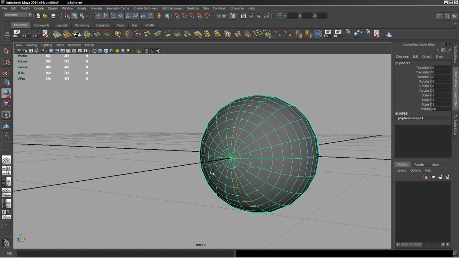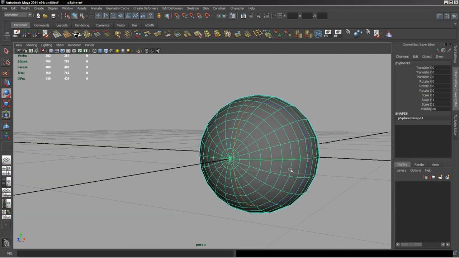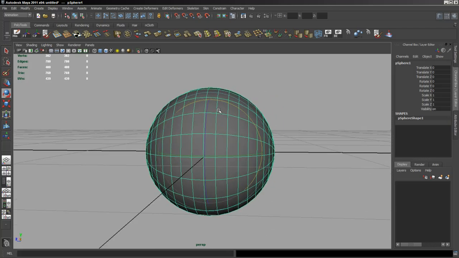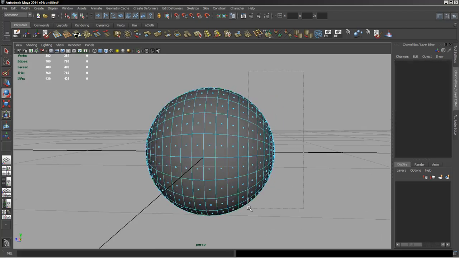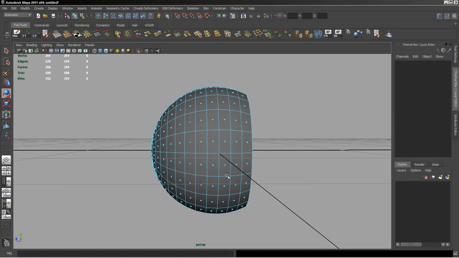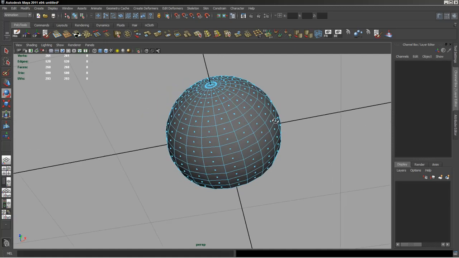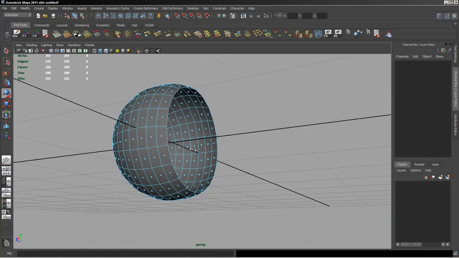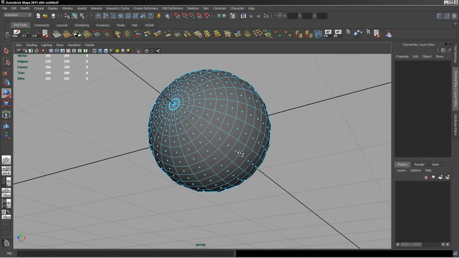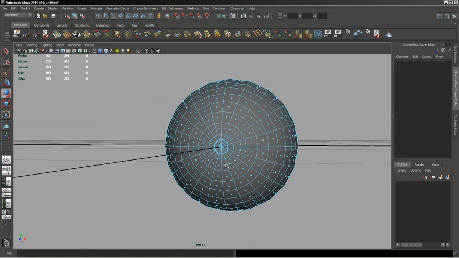You may want to go really in depth and get some eyeball anatomy images off Google or off the web somewhere to sort of build a more intense model of an eye. So what we're going to do first is I'm just going to go into face mode, and we're going to delete the back of the eye because really we're not going to need it. We're not going to be modelling nerve endings and muscles and stuff like that that connect the eye to the eye socket. But I can leave that down to you. If you wish to have your eyeballs popping from the sockets of your characters or your creatures, that's fine. But I'll leave that down to you.